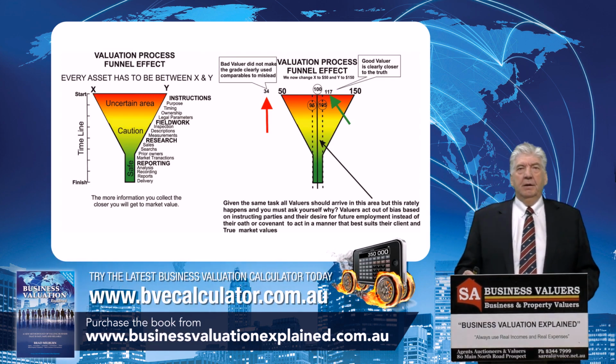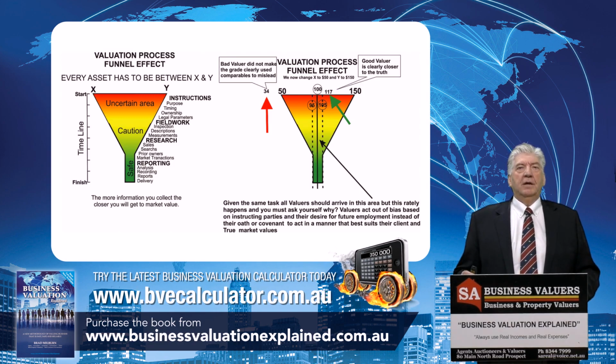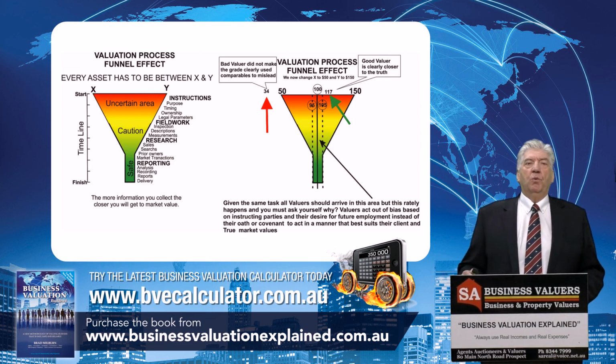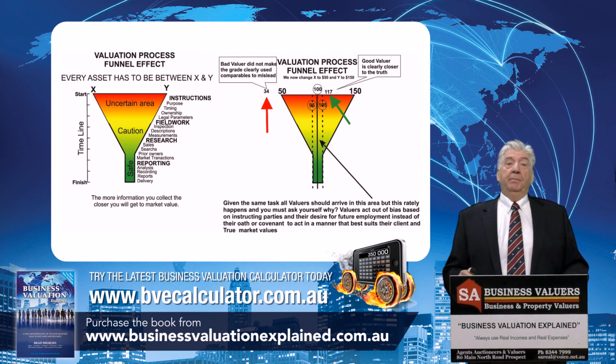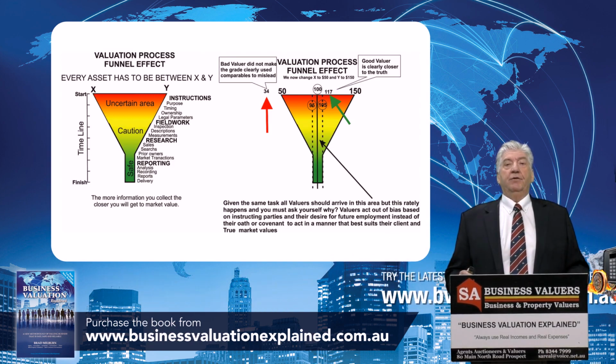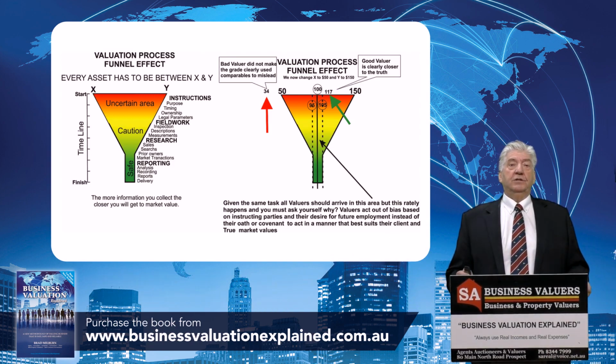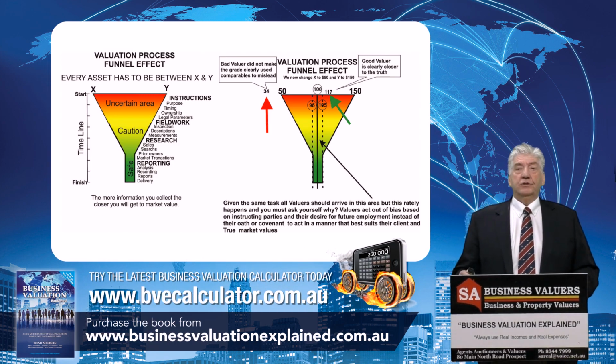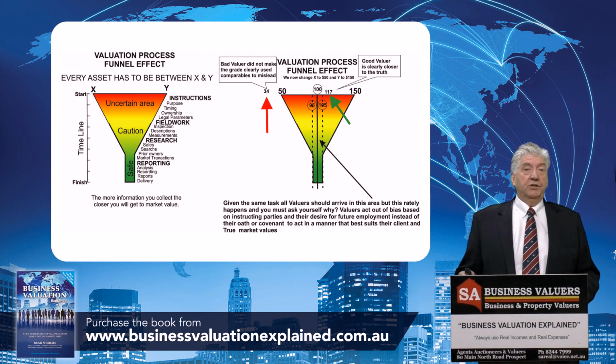Now, if you study this diagram on your screen, it is very clear that all valuers, given the same task, should arrive at the same area. But this is rarely the case. Now, there are many other concepts that influence their findings, such as knowledge, fieldwork, research, instructions, remuneration, and continued selection. In other words, if they do the right thing, they'll always produce low valuations, skewed valuations, and are likely to happen based on relationships and retainerships to instructing parties.